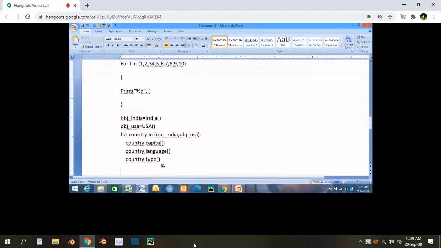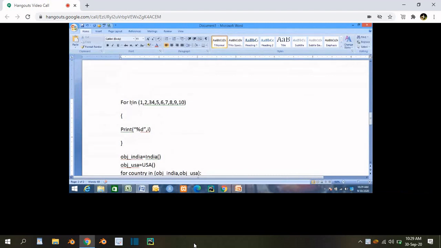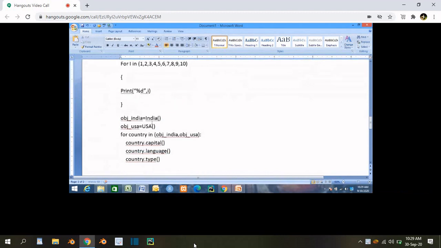Now here, what is the initial value of I? 1. What is the second value of I? 2. What is the third value of I? 3. Now you see here, for country in obj_India and obj_USA. So country is a variable like I, and the values are two objects. obj_India is one object and obj_USA is another object.